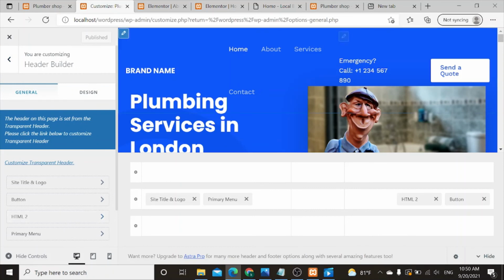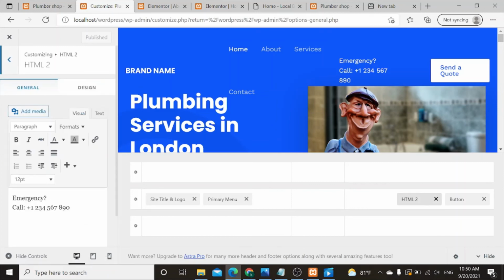Now to make changes to this emergency call, let's click on this HTML 2. As you can see, you have the number here. You can change it.